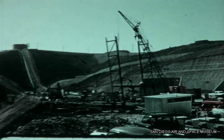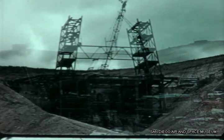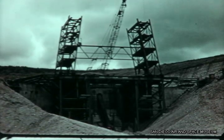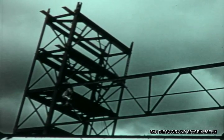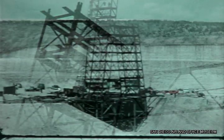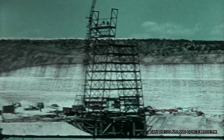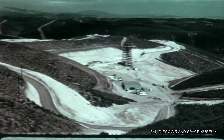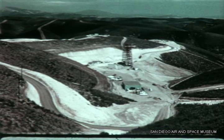At the Sycamore Canyon off-site static test facility near San Diego, construction on the service tower for stand S-1 was started the first of April. The first production units of each missile series will be captive-fired at this site, prior to shipment of subsequent articles to the flight test base. Here, the technicians will detect and correct possible malfunctions that might appear during pre-launch and hot firing. This comprehensive test program of partial and complete missiles with their necessary ground support equipment will provide reliable articles for the flight test program.